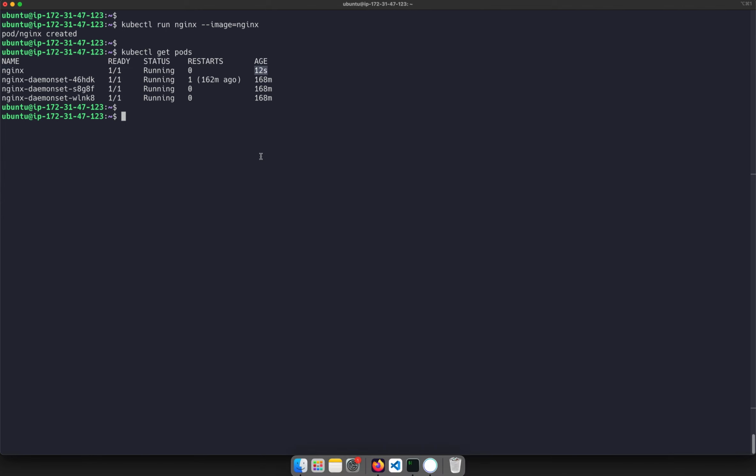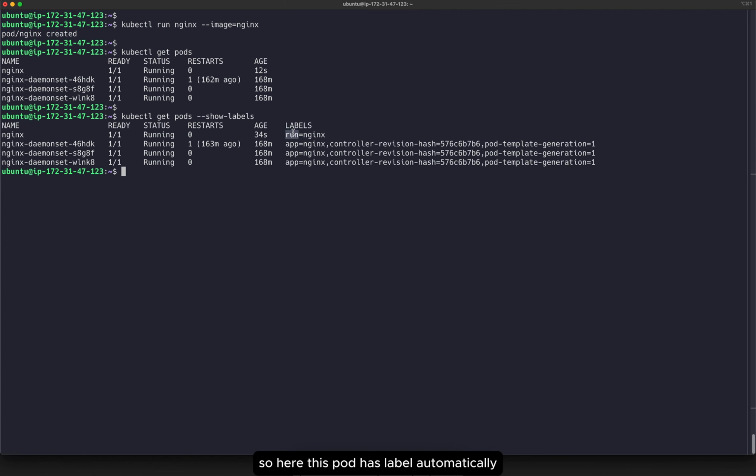Now, create a pod with labels. If you want to create a pod with labels, you have to use this command. You can see hyphen hyphen show-labels. Here this pod has a label automatically because it was created automatically.